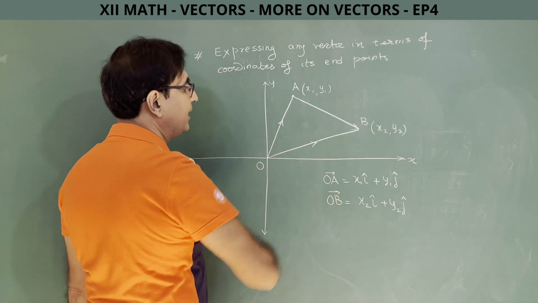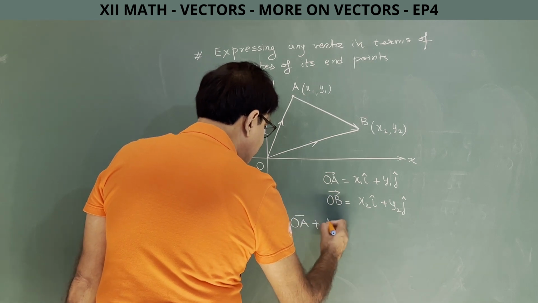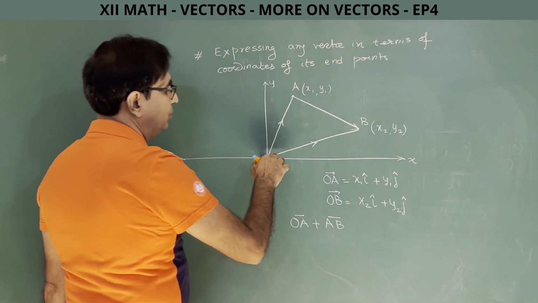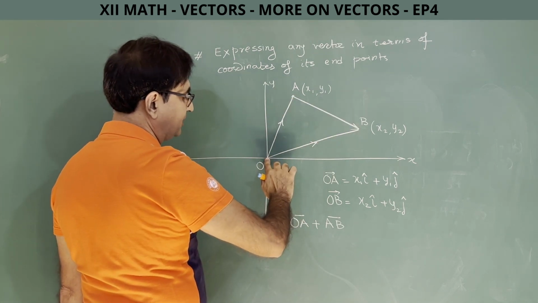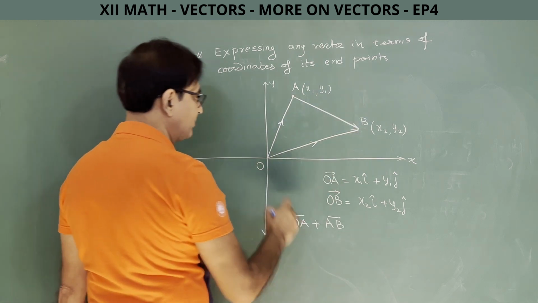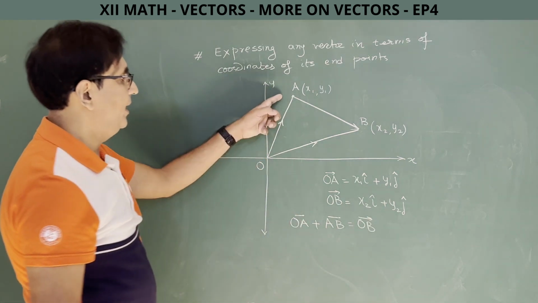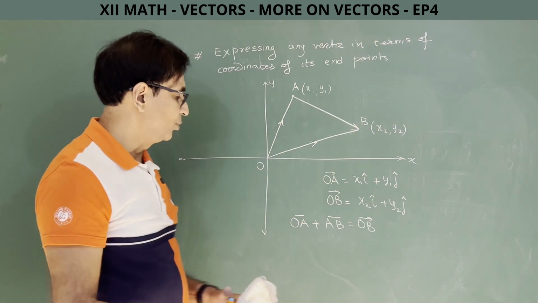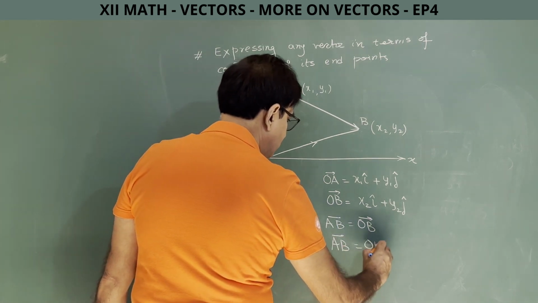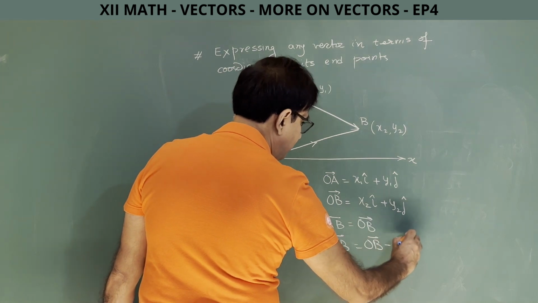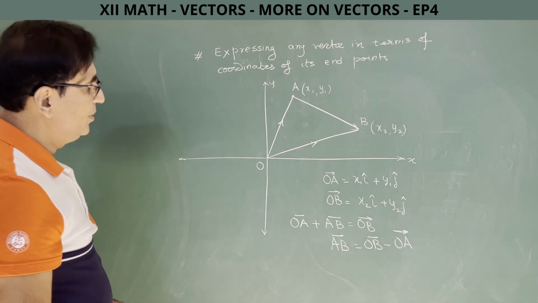Now let's use the triangle law of addition here. So what will be vector OA plus vector AB? You go from O to A, you go from A to B, rest here. Now the shortest distance from the starting point towards the finishing point along with the direction, that is vector OB. This is what is the triangle law of addition. So OA plus vector AB is equal to vector OB. Now rearrange. So what is vector AB? OB minus OA. Alright. So vector AB will be OB minus OA.